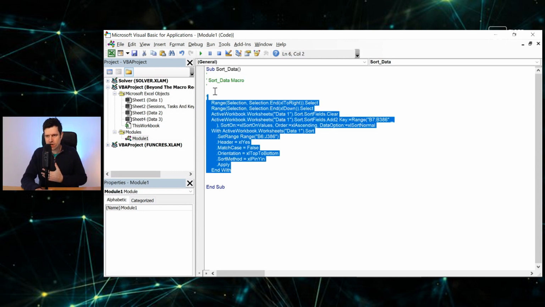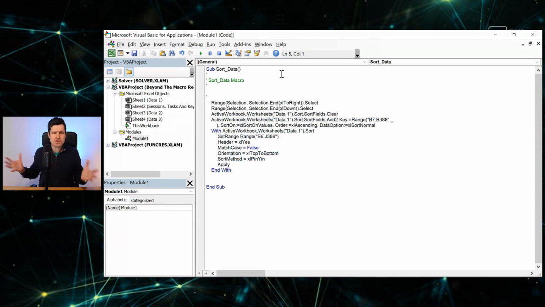This is the code we've got. So recorded code. What's the first thing we want to do if we want to move beyond the macro recorder and to the next level? Well, we've got to interrogate the code. Interrogate the code. What does that mean? Sounds crazy, doesn't it? An interrogation. We've got to go through the code line by line, try to get a sense of what the code's doing, and crucially, identify the important parts in the code that we might want to manipulate.